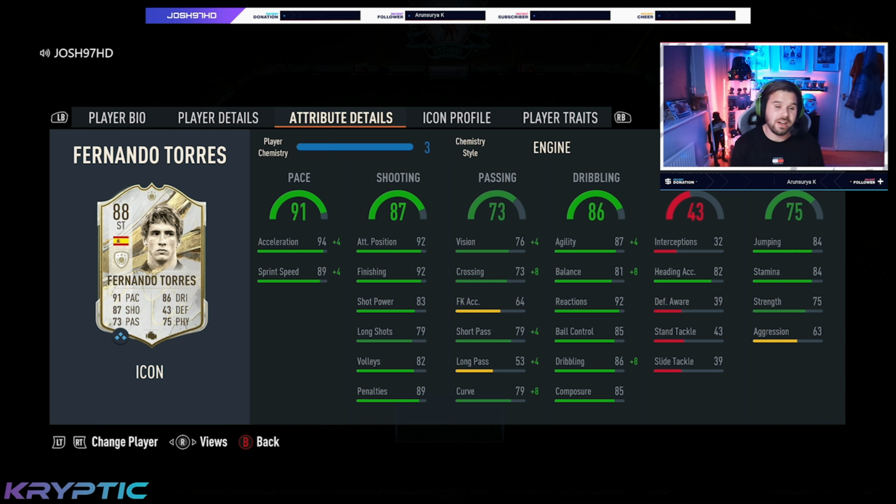His dribbling, again, doesn't feel that good, lads. 87 agility feels like a lie, genuinely. He doesn't turn that quick. He does turn like a double-decker bus at times, not going to lie. His heading's really good. He did score a header for us, and he wins quite a lot of headers, so that's good about him. His stamina's good as well. He isn't knackered at the end of every game like some of your other icons or players. His strength's decent. He does hold off defenders from time to time.